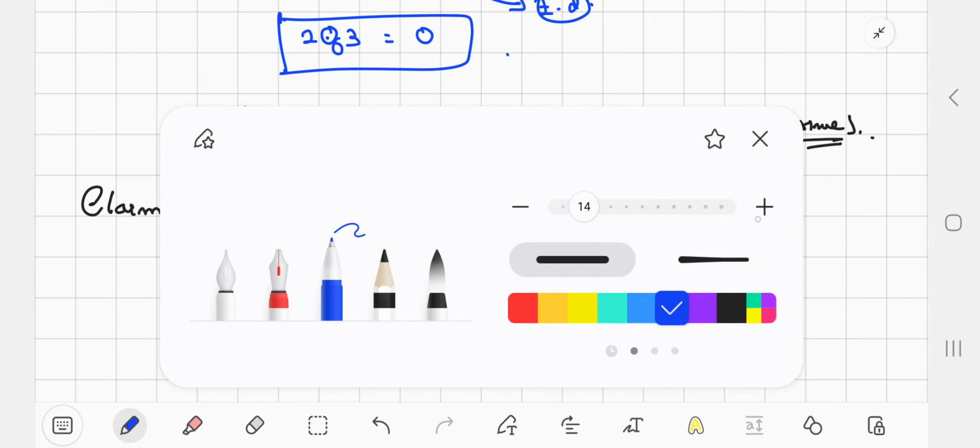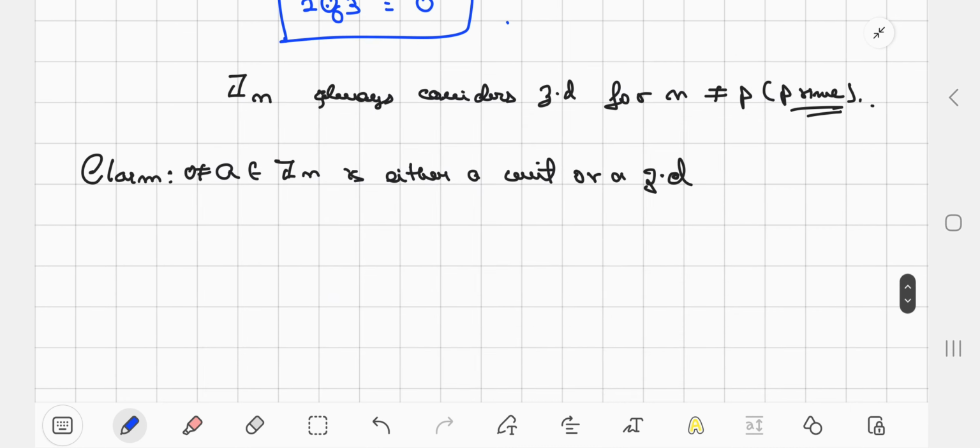Okay, how can we do this? Now one thing which we know is that a in Zn is a unit if and only if the GCD of a and n is 1. That is, a and n are coprime. This directly follows from how we established the concept of the group of units, right?